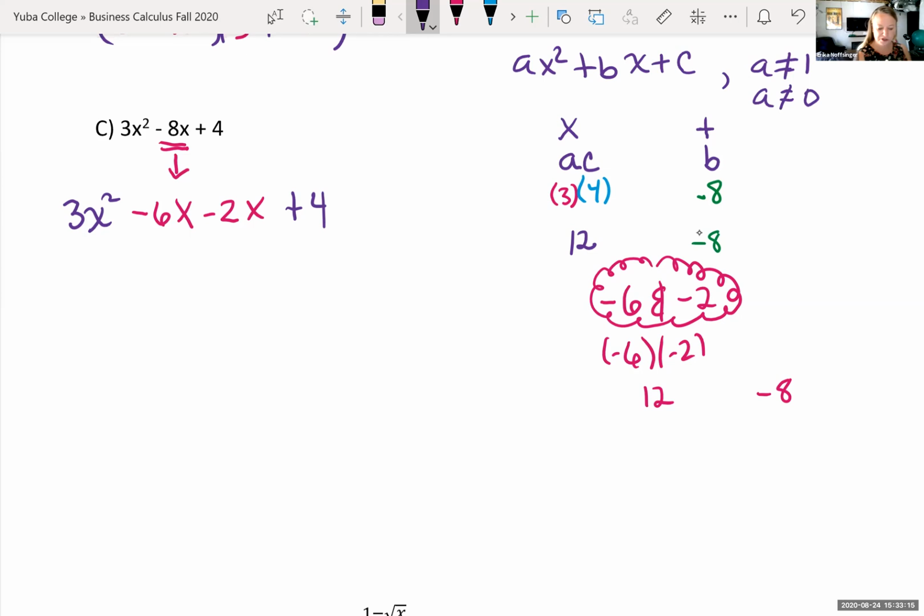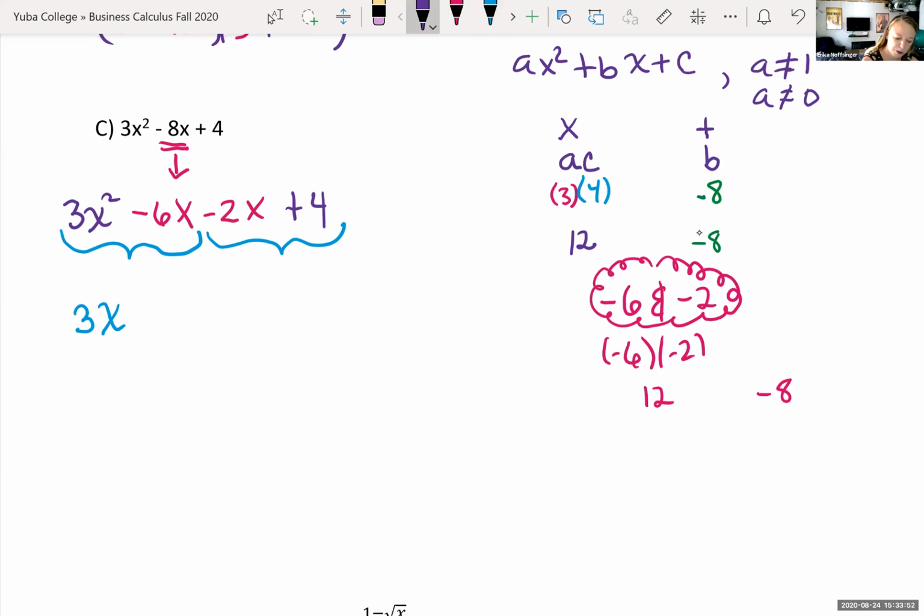So once you found those two numbers and rewrote your middle term with those two numbers, the trick is to factor by grouping. So one trick is when you're seeing 4 terms and you can't factor it, then to try this method, factoring by grouping. So you're looking at the first 2 terms and you're pulling out the greatest common factor of those 2 terms. So 3 and negative 6, the biggest number they both have in common would be a 3. And then x squared and x, what they both have in common is just a single x.